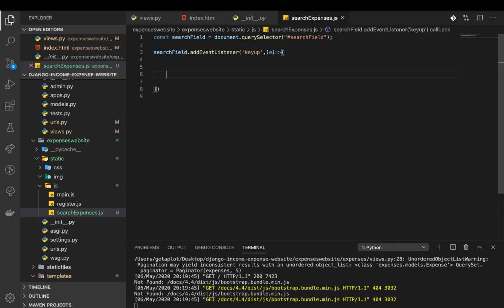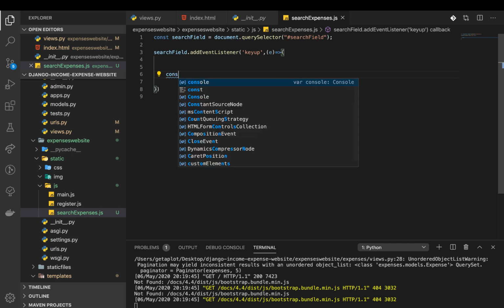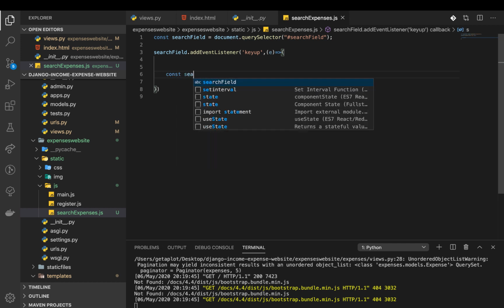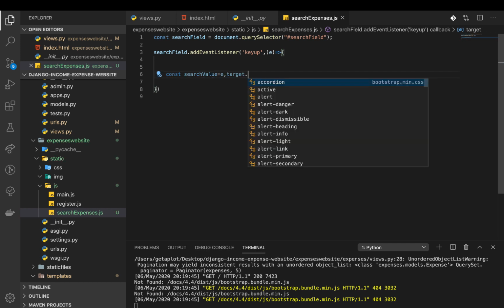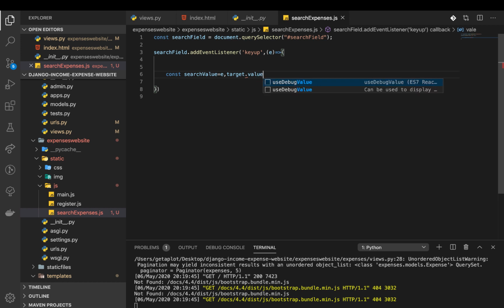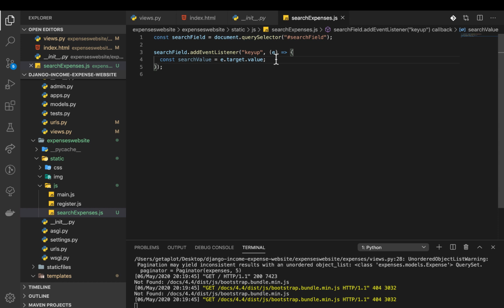Now right here, we want to pick out what a user is searching for. So right here, I'm going to declare a value. So const search value. This will be equal to event target dot value. Okay, so this should return for us what the user is typing in every keystroke.